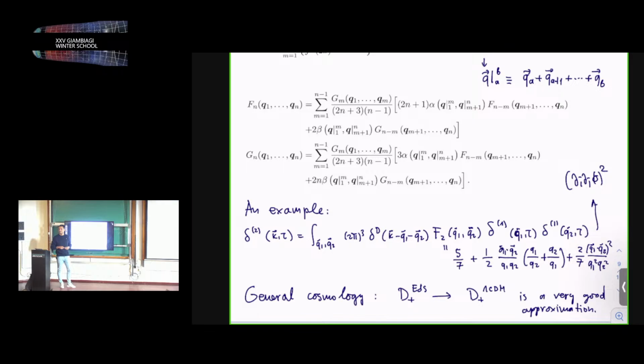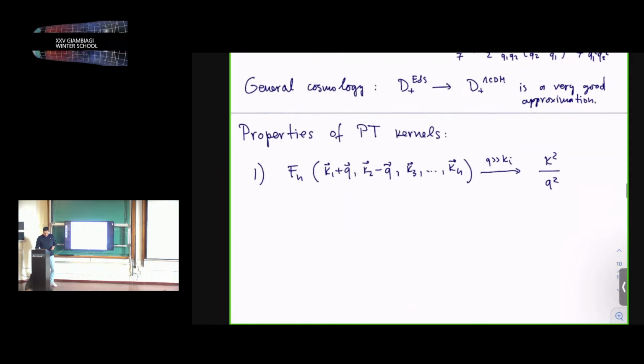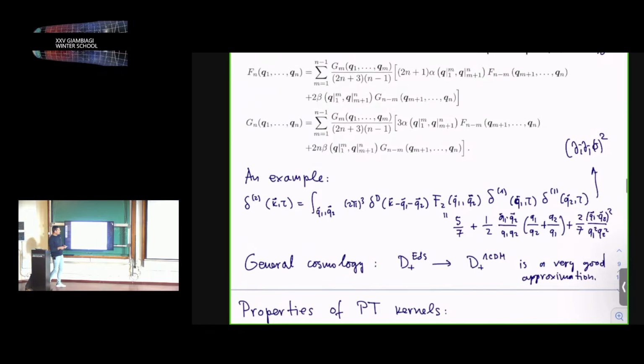Are there any other questions? Okay, so now you see, in principle, if you're patient, you can just use these formulas to generate, for example, the cubic kernel, which will depend on three momenta and will be much longer and more tedious to get. But in principle, it is some rational function of the momenta, and you can compute any order in perturbation theory. It's a very simple, mechanical process once you have these recurrence relations.